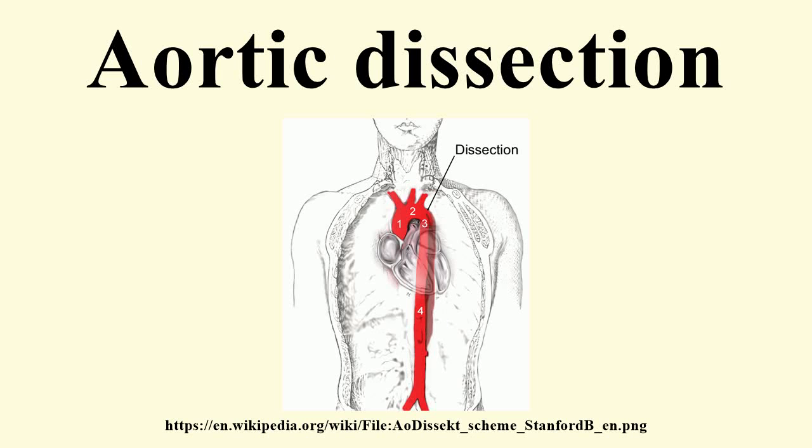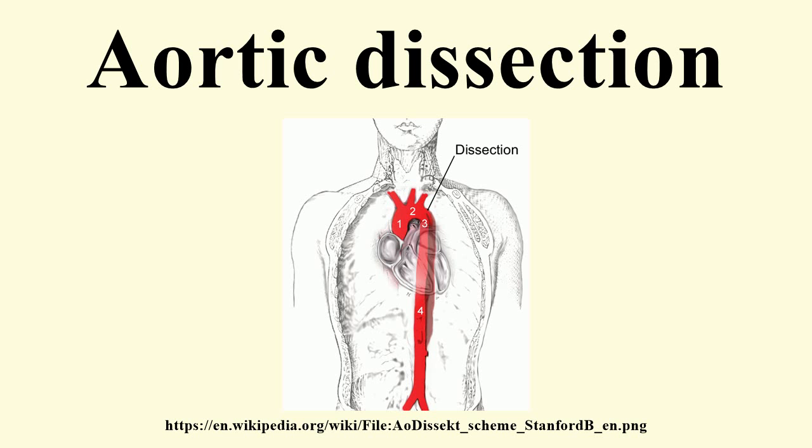Aortic dissection occurs when a tear in the tunica intima of the aorta causes blood to flow between the layers of the wall of the aorta, forcing the layers apart. In most cases this is associated with severe characteristic chest or abdominal pain described as tearing in character, and often with other symptoms that result from decreased blood supply to other organs.